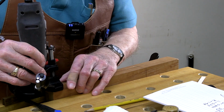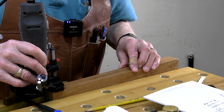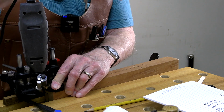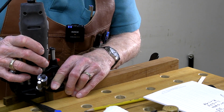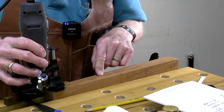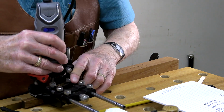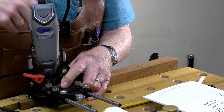By the way, when you're running this thing, it's like any other router. If you run it from left to right this way, then of course, if you run it from right to left, which is what we really should do, the bit's going around this way. So you know about the force on the bit's going to push it against the fence as you cut. If you come this way, it has a tendency to push it away, and that's what happened to me down on that other one. So we'll do it this way. So the cut will be pushed against the fence as we run it, and then we'll just do it back down the other way.